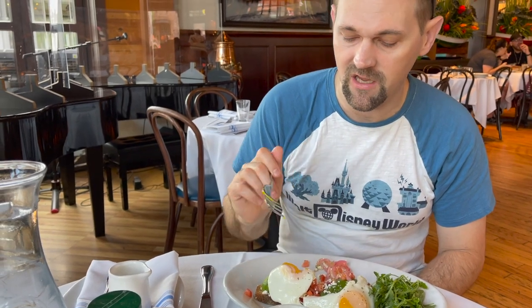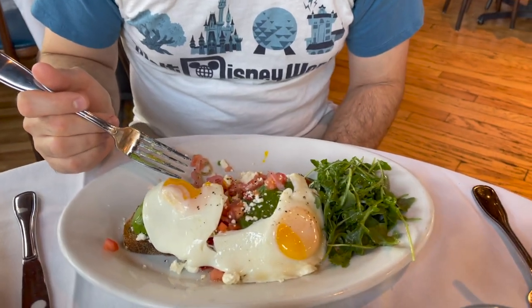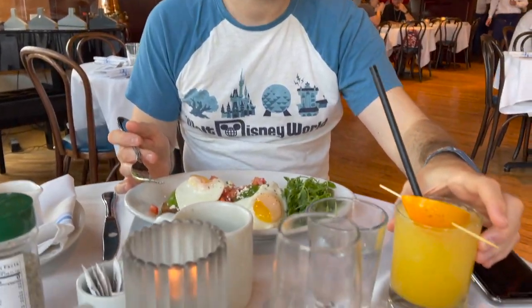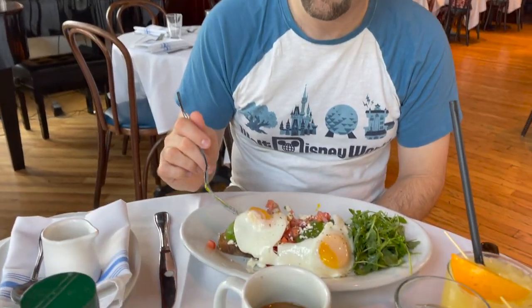This is one of the best ones I've had. Yeah, that's awesome. This is delicious. And it looks like it's a good portion too. Yeah, this is plenty of food for me. Yeah. Very reasonable by Disney prices. Yeah. So were the cocktails too. We were impressed. Yeah. These cocktails. That was $6 and this was $7. Yeah. And they're strong. They're not dipping you. Yeah, they're very good. Very good brunch here. This is great. I highly recommend this for brunch. Yeah. No doubt. Awesome. No, we're going to dig in.